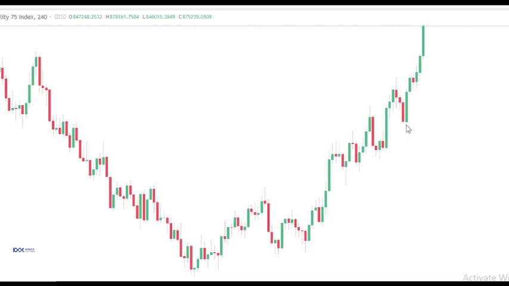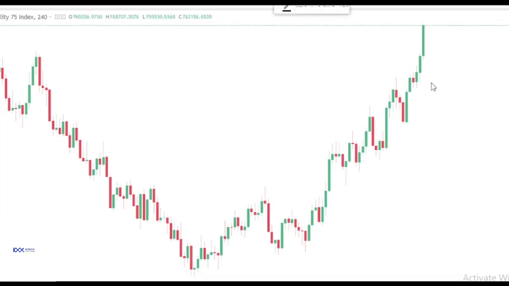Now when you have identified the trend, for you to confirm this, you have to draw a perfect trend line. For you to do that, you have to pick at least 2 or more swing lows. You can see we have our swing low here, we have this one here, and we have this, this, this and that. So we have about 4 swing lows or more in this chart that we are looking at.